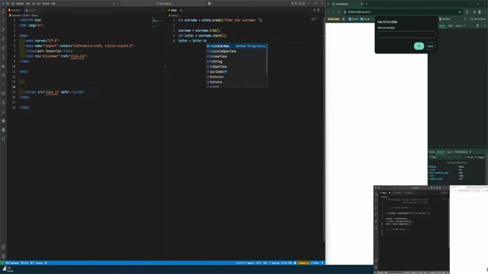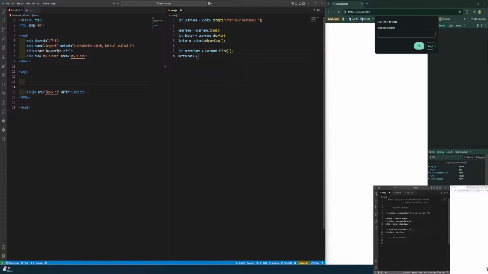To make my letter uppercase, I will reassign it letter equals letter, use the toUpperCase method to make that letter uppercase. Now with the rest of the characters, I would like to make them lowercase, anything besides the first character. I will create a separate variable for extra characters. Let's say extraChars, short for characters, equals, take our original username, use the slice method. We will slice our username everything after the first character. If my name was BroCode, and I created a slice of everything but the first character, extra characters would be roCode without the B. So then let's take our extra characters, make them all lowercase.